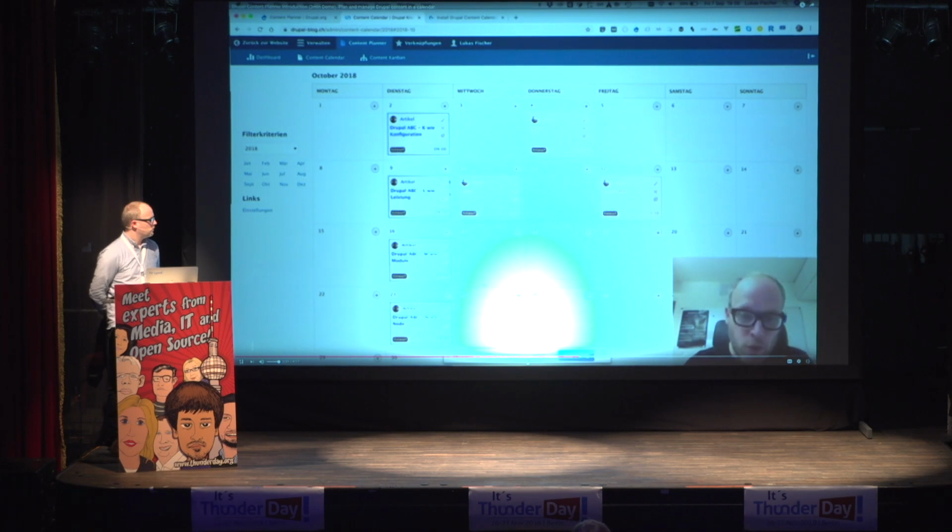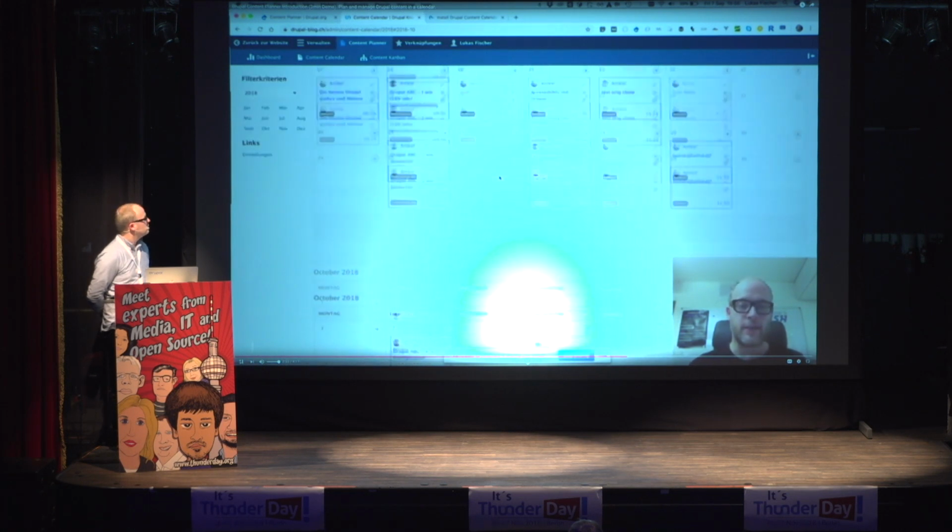And if you look closer to the teaser view, what you'll see here is the image of the author. You get the name of the content type, you get the node title, you get the workflow state of that node, and you get editing buttons, delete and duplicate buttons. So that's the calendar view.